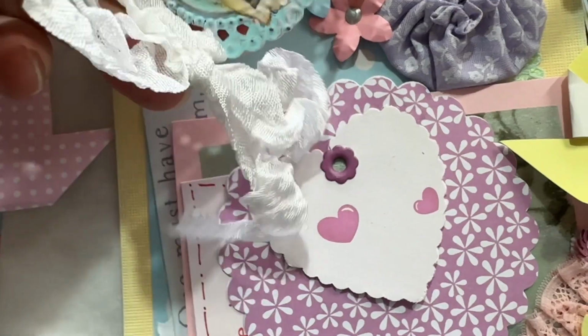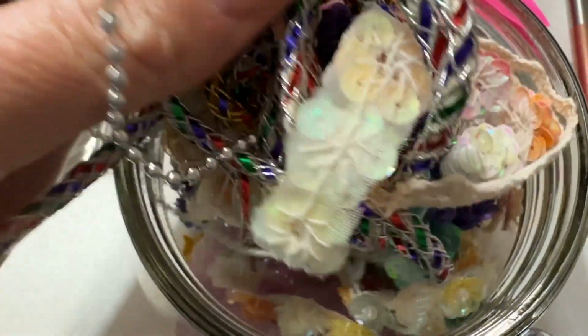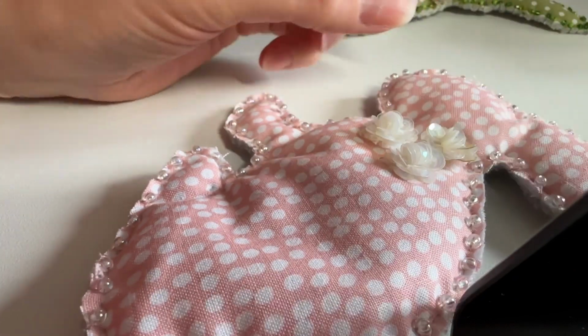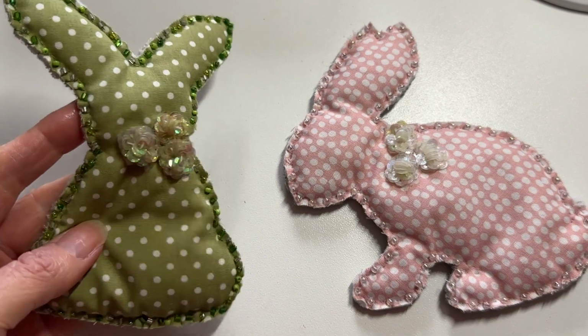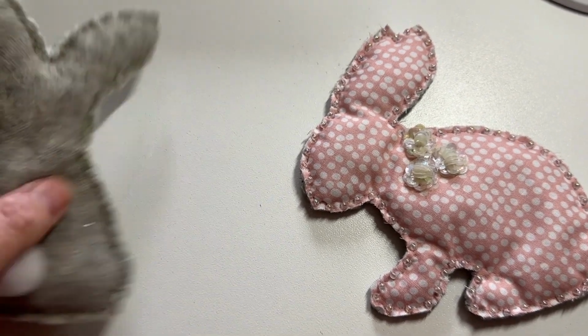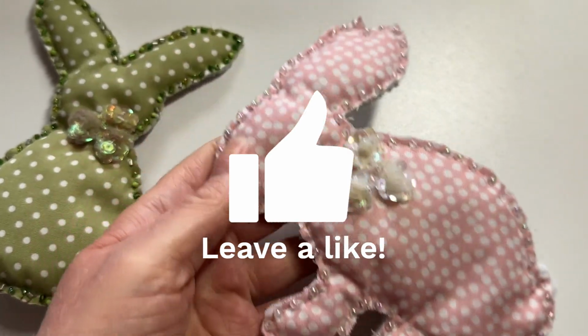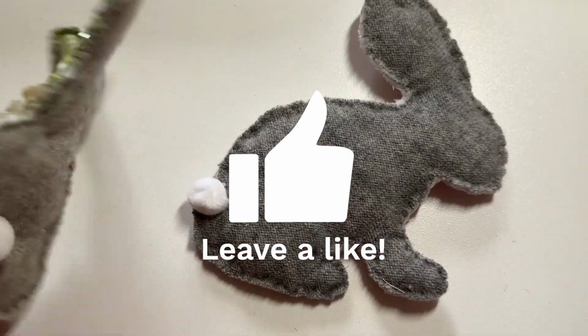Then I had a look in my pastel stash of embellishments and slow stitching and all that sort of goodness in my jars and my boxes, and I decided to go with these pretty little sequin roses or sequin flowers. And on the back I've added something really cute, these little bunny tails. Oh look, it hopped away from me there.